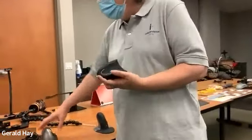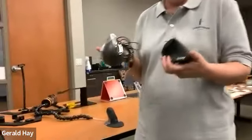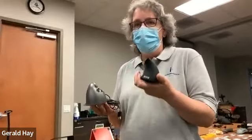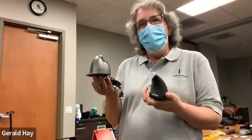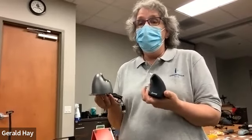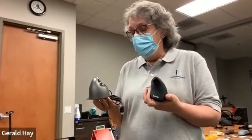So these two mice right here, and you'll have to tell me if I'm positioned correctly, are called vertical mice. This one is a LECV mouse. This one is an Evoluent mouse, and I do not know why they make them have hard to pronounce and hard to spell names, but they do.